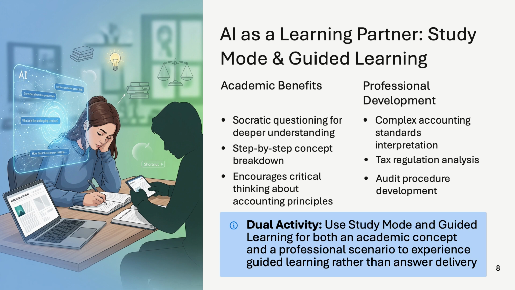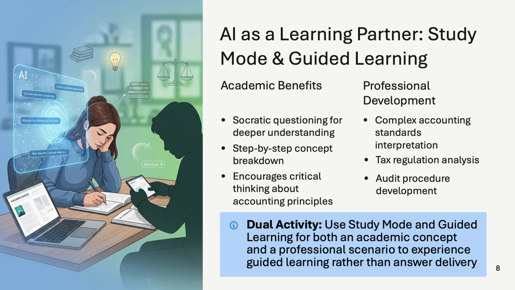Study Mode functions like a one-on-one tutor that responds with questions, hints, and follow-ups based on the user's input. Guided Learning, on the other hand, resembles a structured lesson with visuals and explanations. For academic learning, the benefits of Study Mode and Guided Learning are tremendous. They lead you step by step to help in the reasoning process as opposed to memorization.